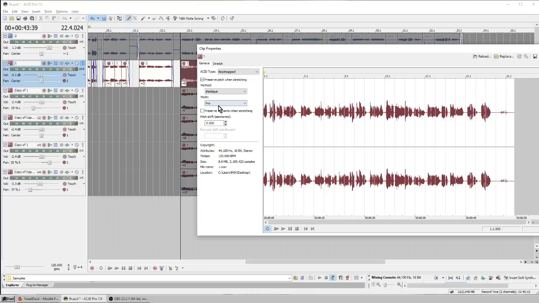Pro without preserving the performance has this classic pitch shift sound, but you can still hear that time stretching going on as it pitch shifts up. Efficient. I use this for pads a lot, or if I'm making pads out of voices. And then speech really works on reducing the stretching. But yeah, I like monophonic a lot.